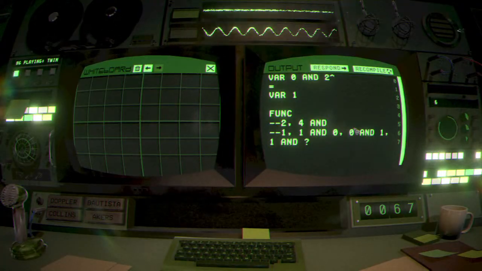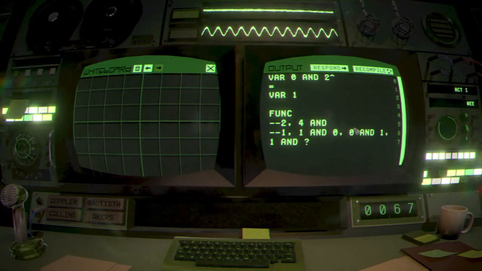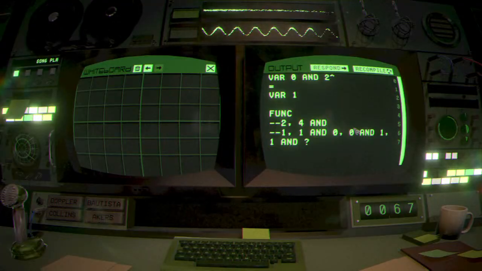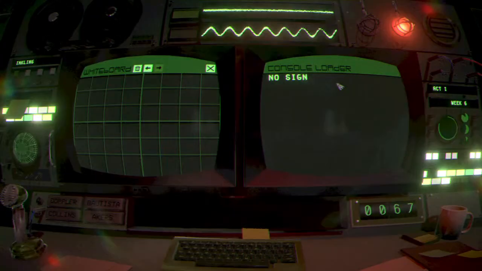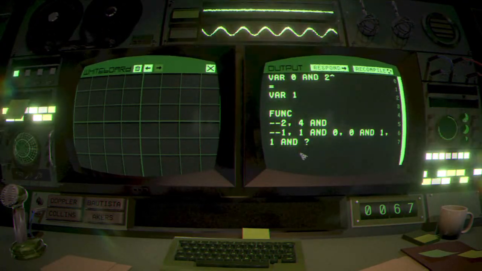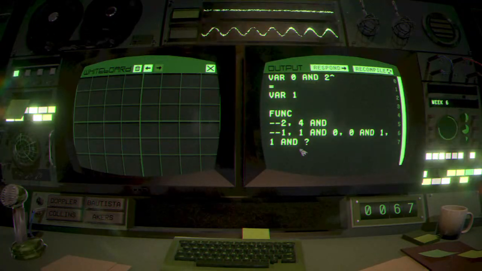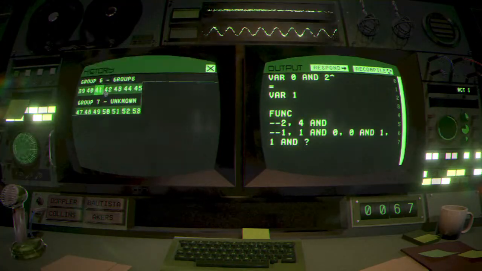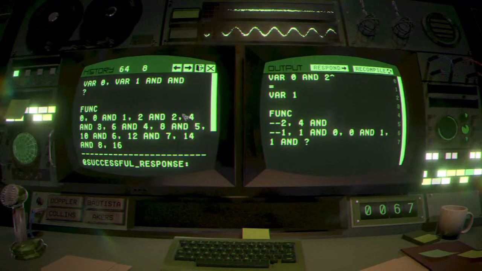Sorry, I'm looking at this wrong. Am I looking at this wrong? 0 squared is 1. 1 squared is, and I have to put 1 because 1 squared is 1. Is that not what I do? No, I have to... What do I have to go back. I forgot how I'm supposed to... What I'm supposed to reply with.